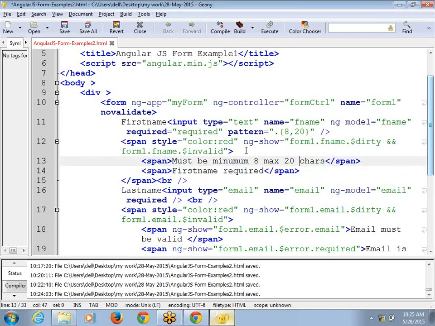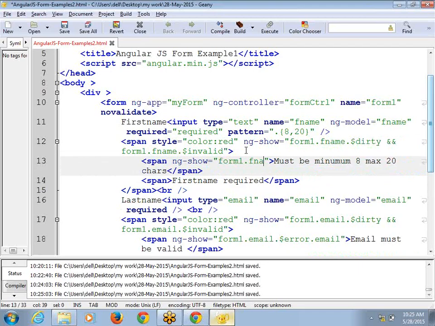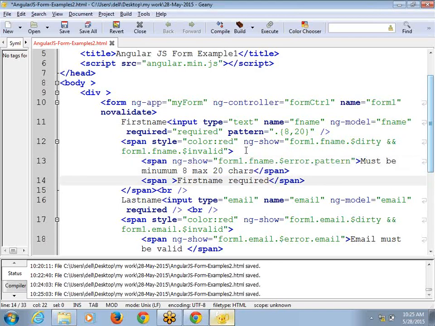Now for these both spans I want to put two conditions here. In the first condition, ng-show is equal to form1.fname.$error.pattern. If it is a pattern error, show this one; if the error is due to required, show that one.